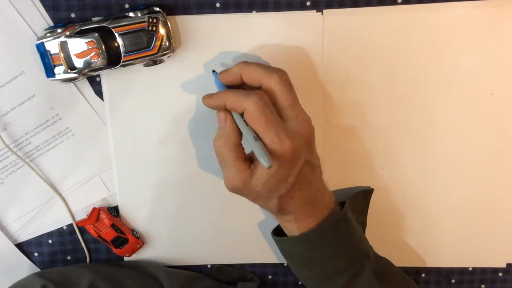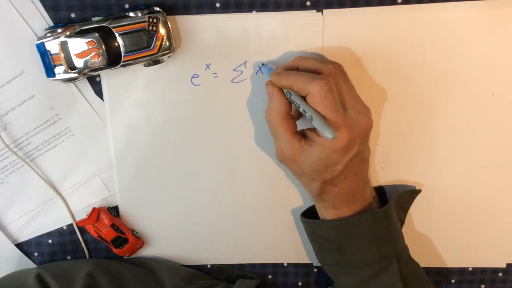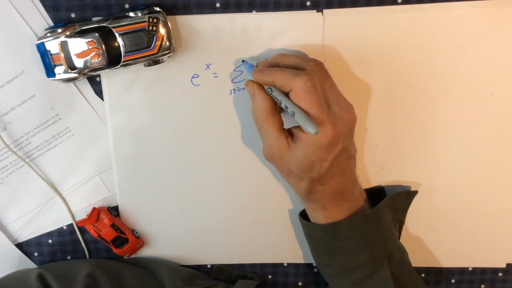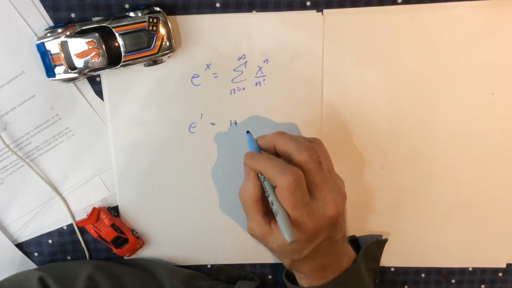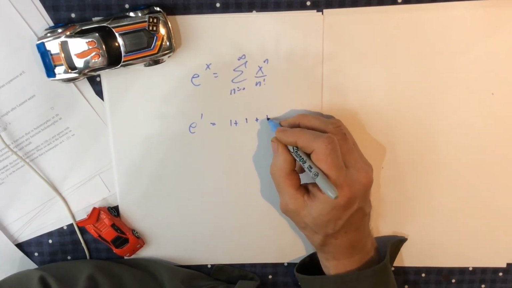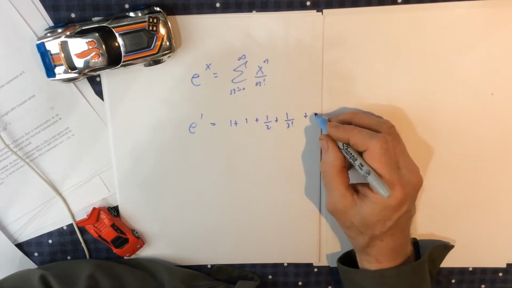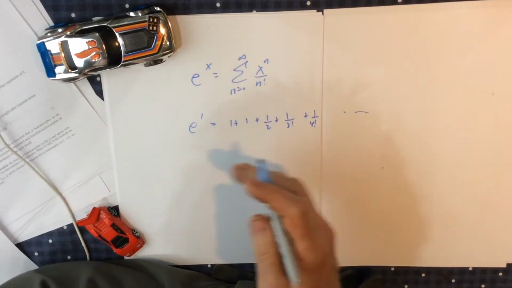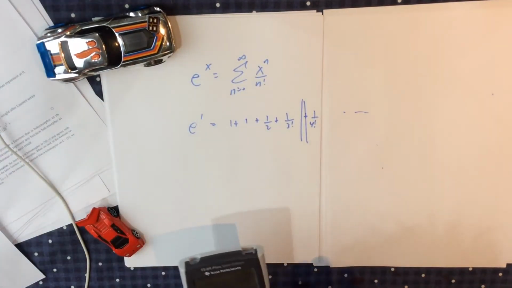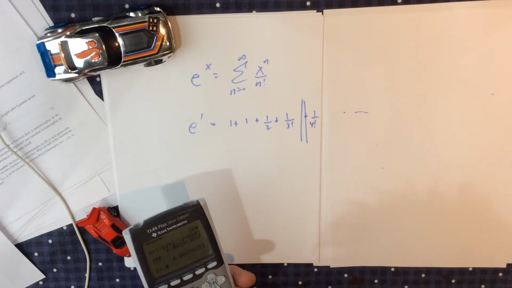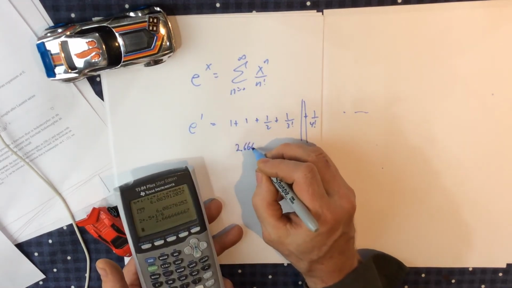And by the way, this number e that you knew a long time ago, turns out the Maclaurin series for e is the sum of x to the n over n factorial, n equals 0 to infinity. So if you plug in 1, this is 1 plus 1 plus 1 squared over 2 plus 1 cubed over 3 factorial plus 1 to the fourth over 4 factorial. And you can just cut this off anywhere you like. For example, let's cut it off there and see what our approximation for e is. 2 plus 0.5 plus 1/6 is 2.666 forever.